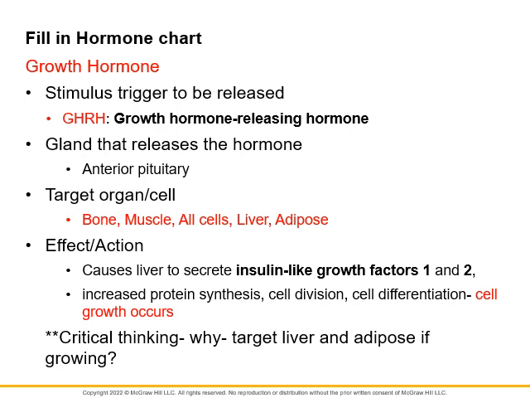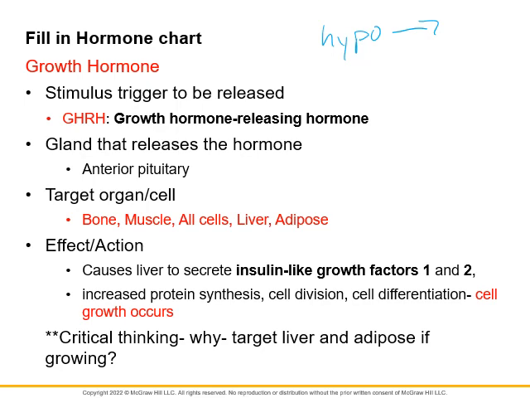If we're filling in the chart, this breaks it all down, right? So growth hormone releasing hormone is the stimulus trigger to release growth hormone. If you like doing a flow chart, you can do it. You can write each one of these out this way as well. Some people don't like the chart. They think it's too much information. I use it as a guide. It helped me. If it doesn't help you, that's fine.